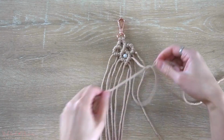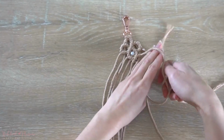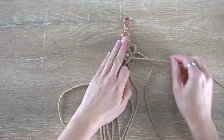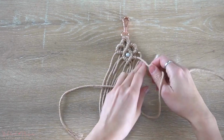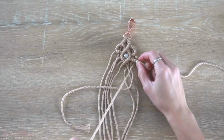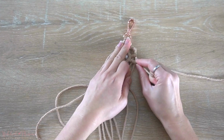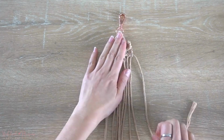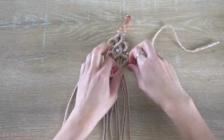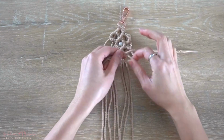Using the second last cord to the right as a working cord, make a double half-hitch knot on the horizontal cord on the left. Add one more double half-hitch knot onto the same anchor cord with the far right vertical cord. Continue using the far right cord as the anchor cord for two more double half-hitch knots to the left.